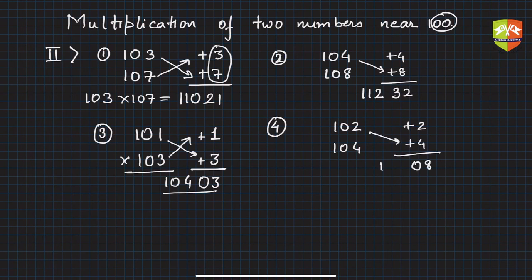Another case: when you multiply the distances and get three digits instead of one or two, what to do? We can take a carry. Example: 108 and 115. How far from 100? Plus 8 and plus 15.